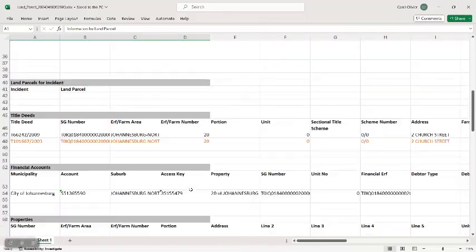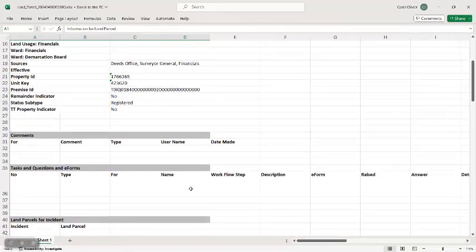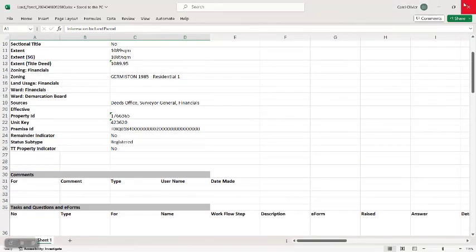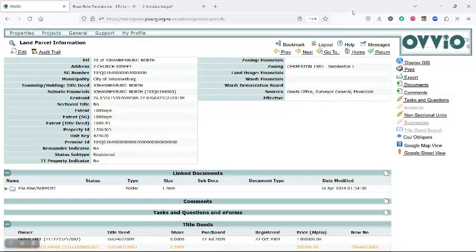Okay. Can I just ask a question, please? Yeah. This Excel, if you want to add something, can you add on your own? Yeah, so that Excel is yours. Once you've downloaded it, you do with it whatever you want. The whole principle is that whatever is in the application, you are able to get out, and then you can do with it whatever you need to. Okay.